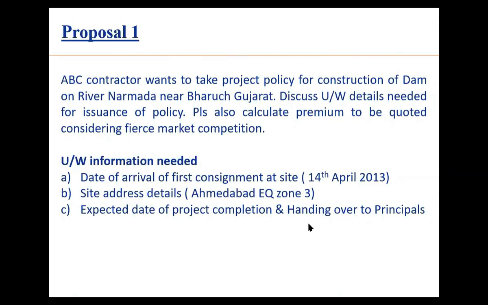What we are supposed to do, the same thing I have replied on my group: insurance companies are supposed to look at the contract. In the contract, if it is written 40 months, they are supposed to explain to the client, my dear sir, as per the contract, as per the bar charts, as per the other documents, your project work is going to take 40 months. If you are intentionally reducing, you are not going to save anything because ALOP is not there. With ALOP, it makes a hell of a difference. I'll explain this difference when I explain the ALOP policy sometime. But please understand, in the normal course, it does not make much difference.